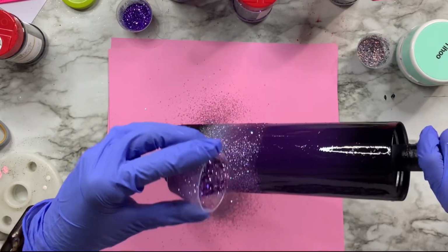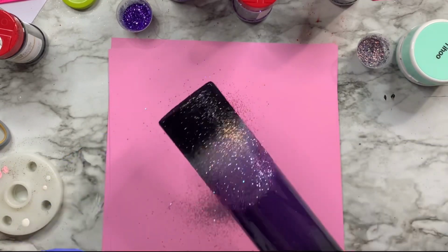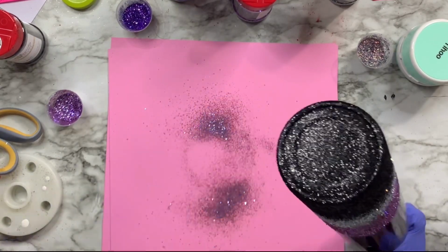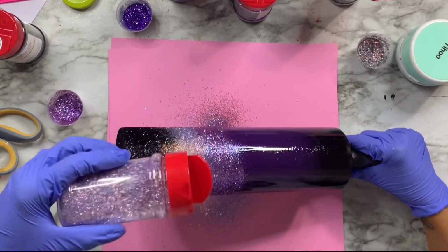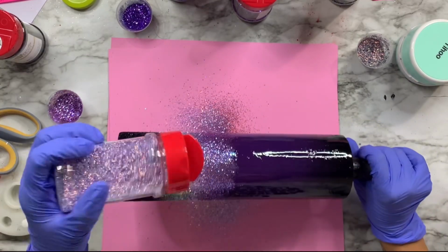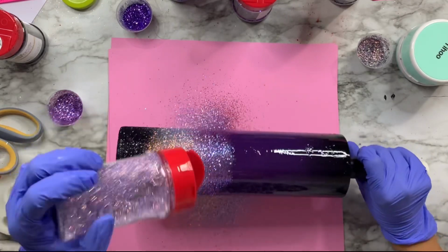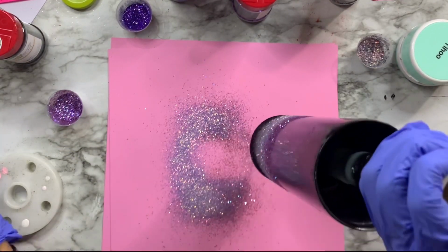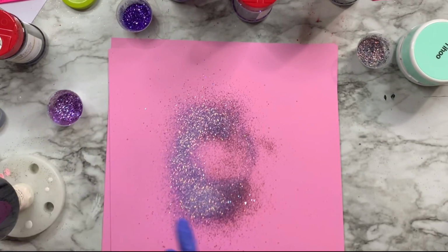Those 3 colors are mixed in this cup, and I'm just tilting my cup down to try and blend that color into the lilac color from my Lysha Creations. Once I get that on, I'm then going to go back with Lilac and ombre upward towards the first custom mix that I've applied to the cup. And so I'm showing you this whole process, and then I'm going to show you what happened.